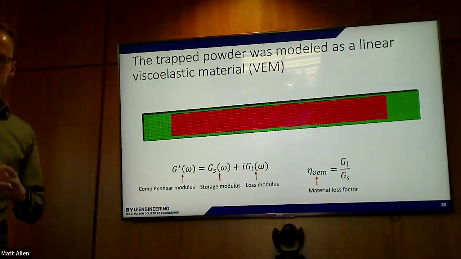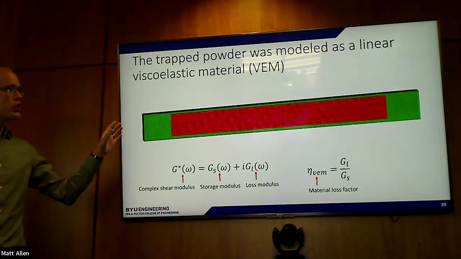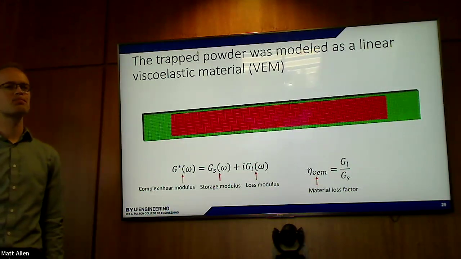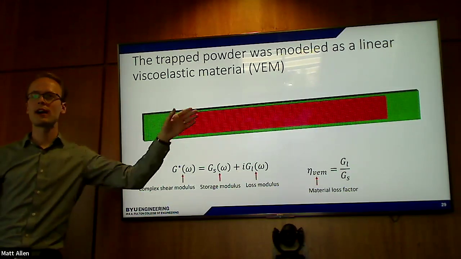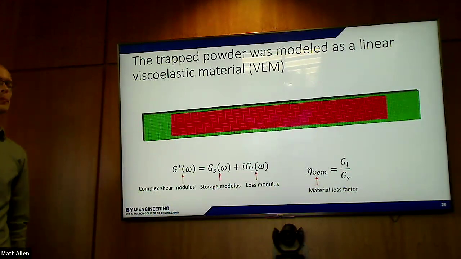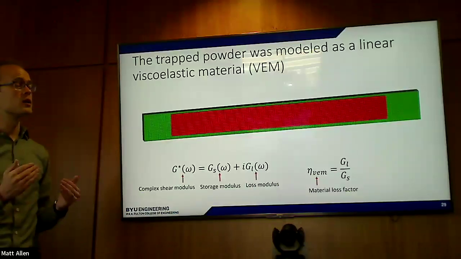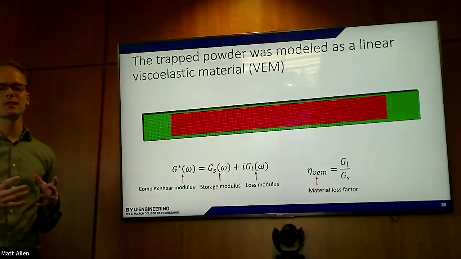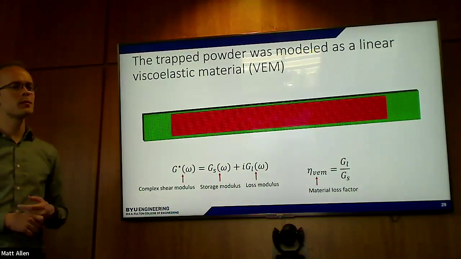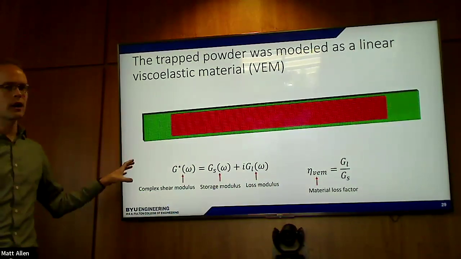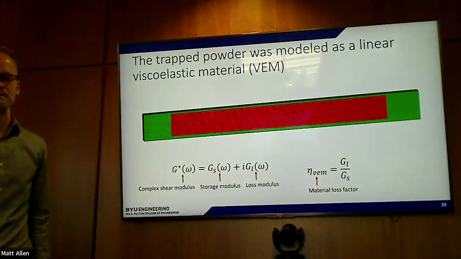So our approach to this was assigning a different set of material properties to a region of the part that represented the trapped powder. Essentially, what we did is say, what if the trapped powder pocket were actually full of rubber instead of metal powder, or some sort of viscoelastic material like rubber, and then update the properties of that viscoelastic material to match the damping that we see. And the way this is implemented numerically is that you have a complex valued stiffness, where the imaginary part of the stiffness is related to the damping.